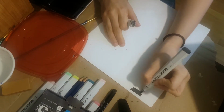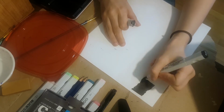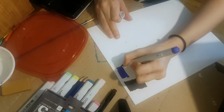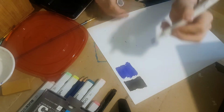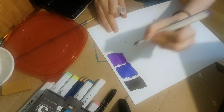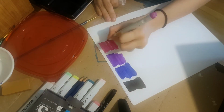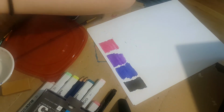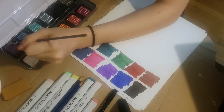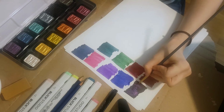Up next for testing is the Finetec Pearlescent watercolor set. I actually did buy some black paper to test this on, and I did eventually test it on this, but I didn't want to immediately jump into it with my expensive black watercolor paper, so I went ahead and put down some color on a piece of copy paper with my Blick Studio markers so that I could then put the paint onto those and see how it looked. I tried to give myself a wide variety of shades to work on top of, but honestly, I think the black color did the best.